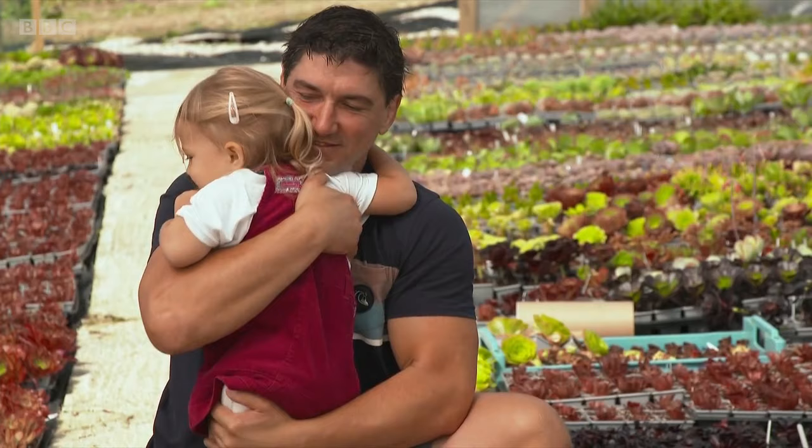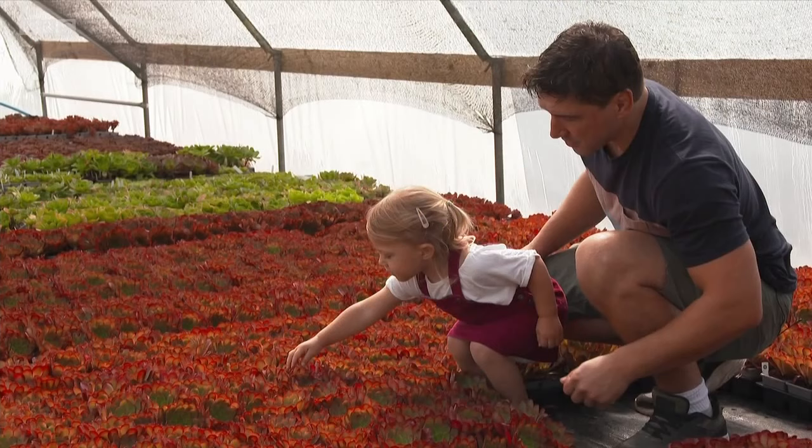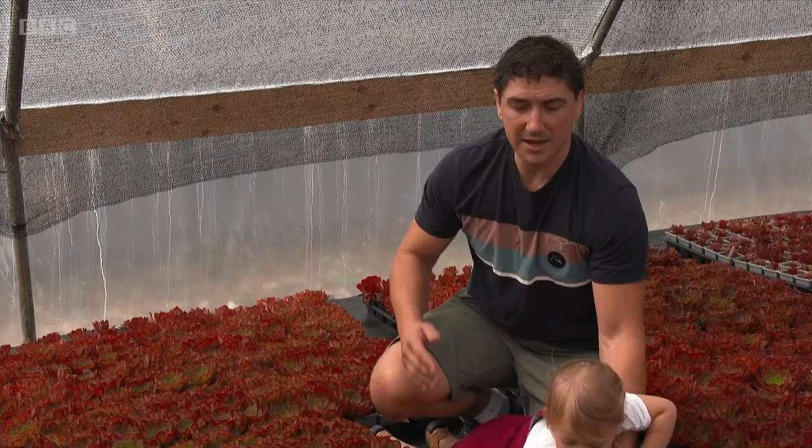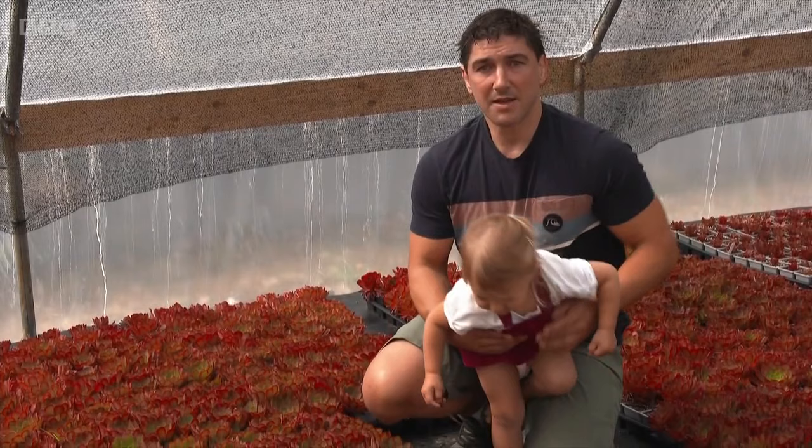We're really excited to release our brand new range of Symponiums at the Chelsea show. So it's a brand new intergeneric cross-species hybrid featuring a cross of Aeonium and Sempervivum. We're actually entering this one into Plant of the Year at Chelsea, and we've named it after my favourite and only daughter, Sienna.